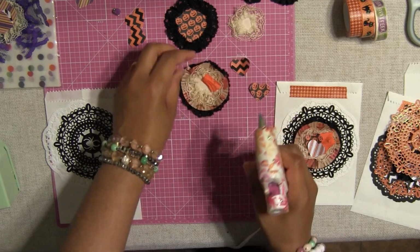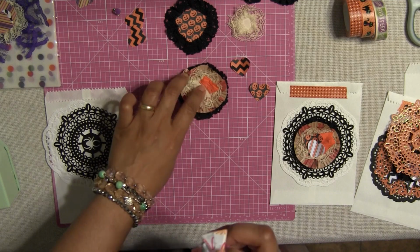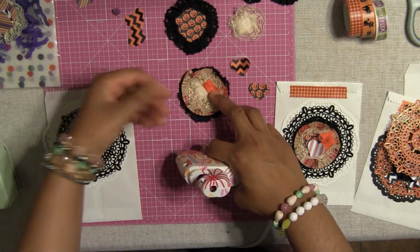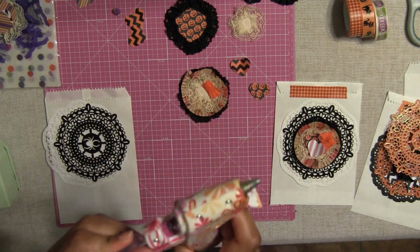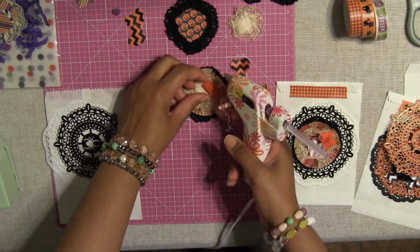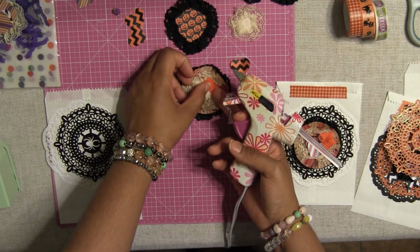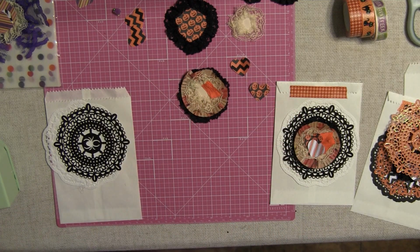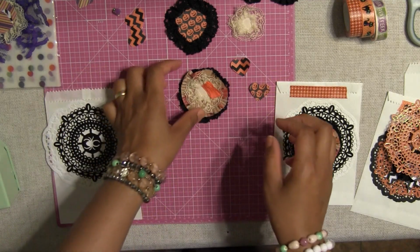And there you have a little tiny piece of streamer peeking out right in the corner of the embellishment. Okay, let me add more hot glue because I'm going through these hot glue sticks like crazy. Okay, there we go. Perfect. So to that we're now going to add a heart, because that gives a little bit of prettiness to the embellishment.